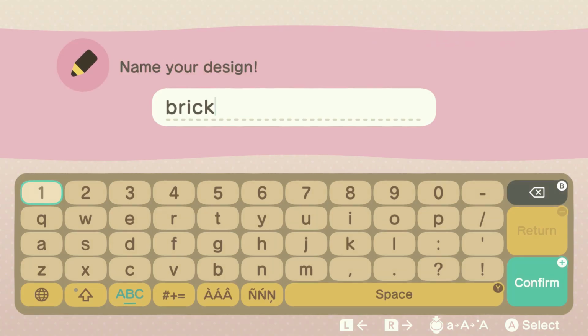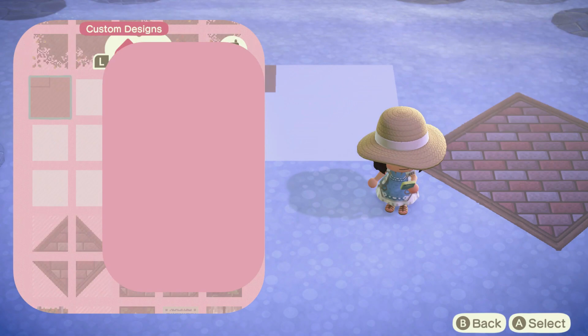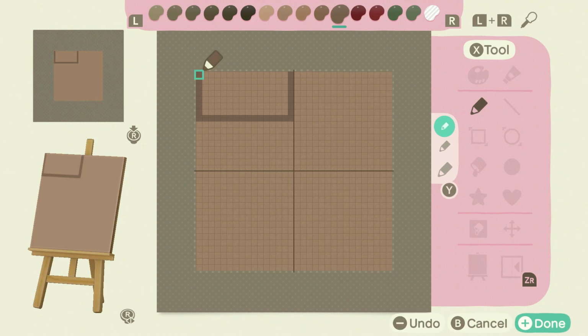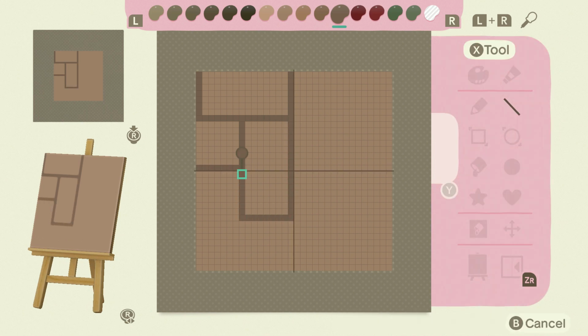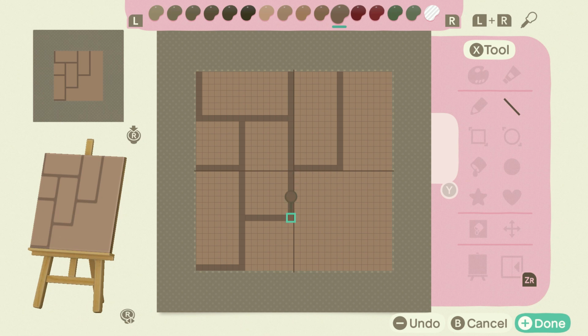I'm really excited to show you guys this one. We're going to be making a plaza type brick path with a gray sidewalk to go with it, or you can use it to go with another sidewalk of your choosing. But it is for the winter, so it's a little bit more muted than the other brick paths that I have out there, so it looks really good on the snow.